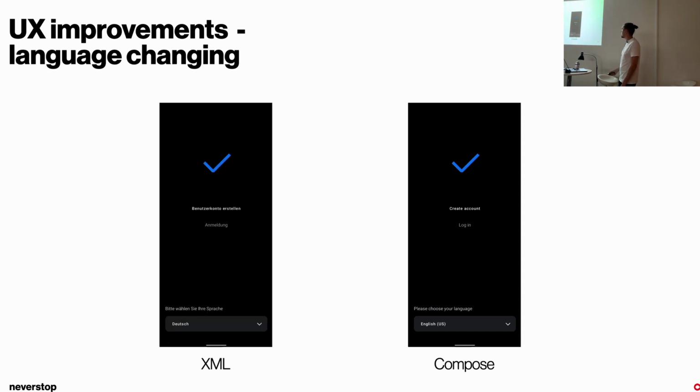So we choose German, and then you have this weird animation. It's also a bit laggy, but you see that the screen shifts, and of course, because the activity needs to be recreated. And in Compose, we don't need to recreate the activity, so this is how it looks. You just choose it, and everything's automatically translated for you. There's no weird flickering and recreating and so on. So that's one nice thing.